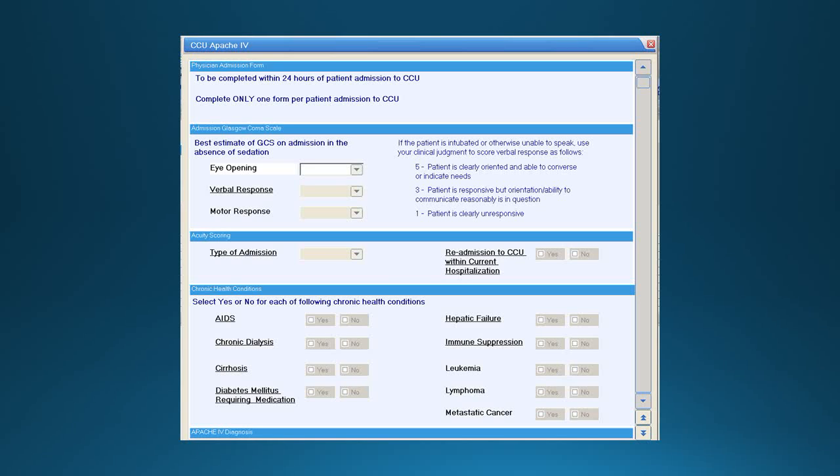In case you're not certain what a specific health condition means, you can see that each of the conditions are underlined. Whenever you're in Medivision and you see a label that is underlined, it's just like a hyperlink. You can click on that link, and it'll open up a box that will give you more explanations about what we mean by chronic dialysis, cirrhosis, diabetes, heart failure, and so forth.